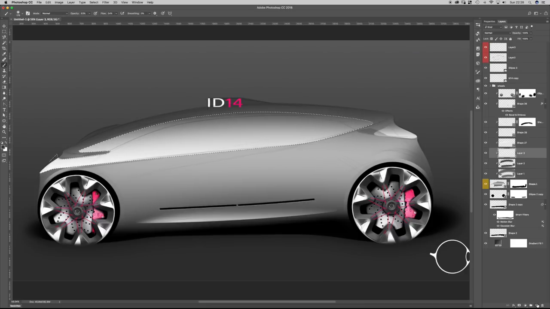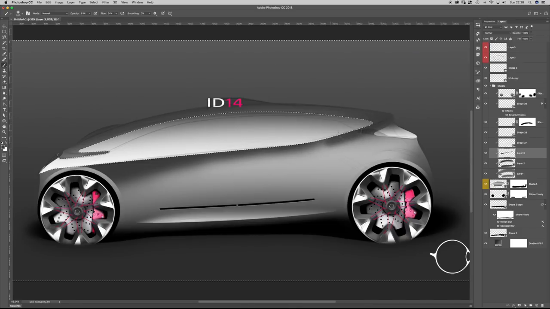On a new layer below it, I'm just going to invert the selection. So control shift I. It's inverted the selection, or command shift I. Now I'm just going to airbrush freestyle what will effectively be the undercut or the shadow or whatever.